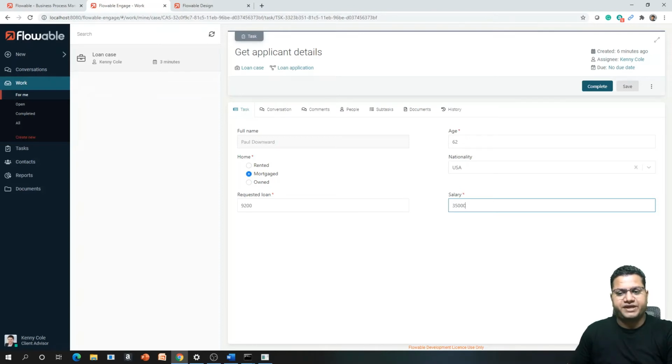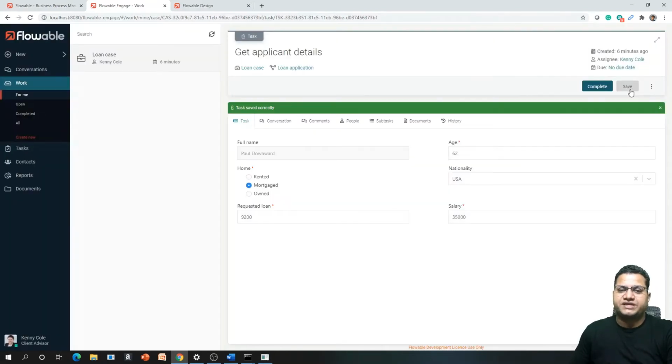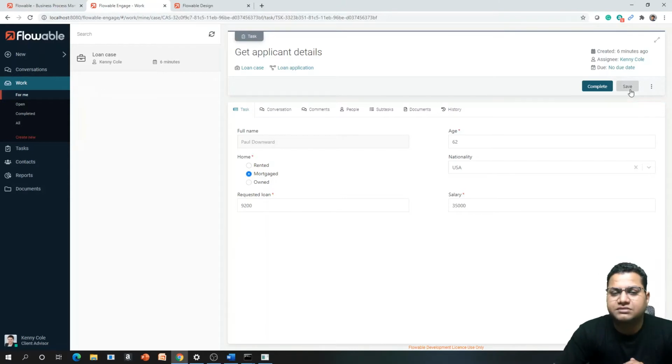If you need to break off partway through, you can use the save button in the header to store all the fields so far and come back to the task another time. So here is a very important thing for those who are looking at the BPM industry or BPM kind of workflow.